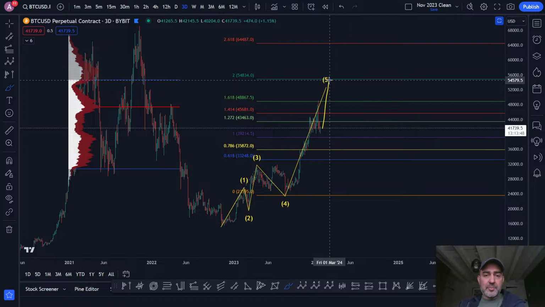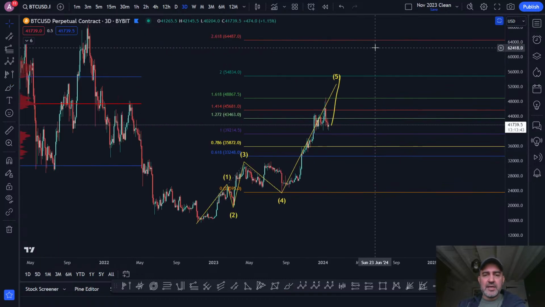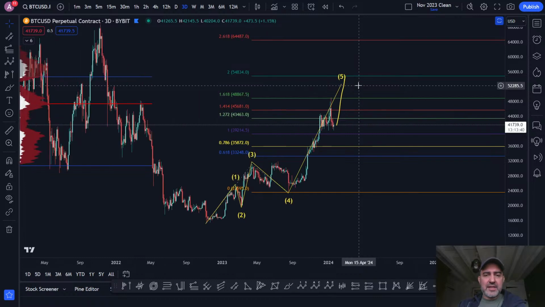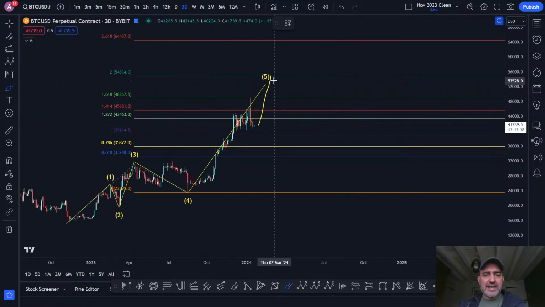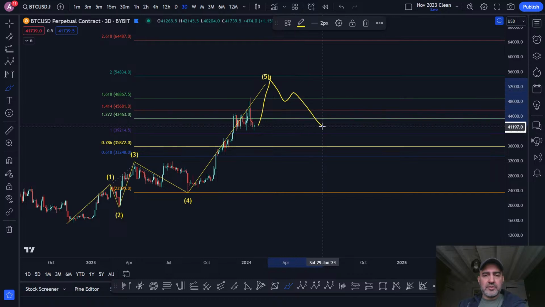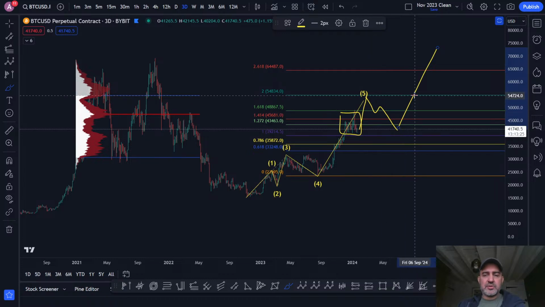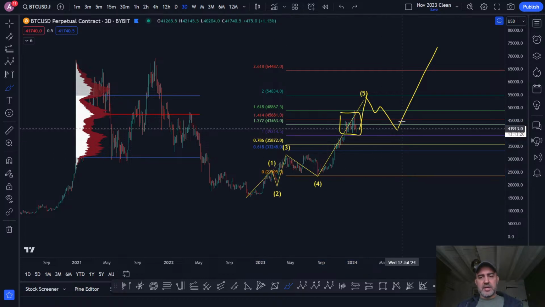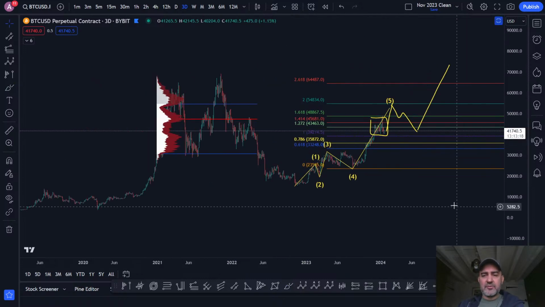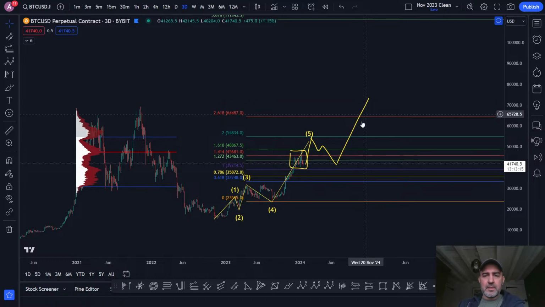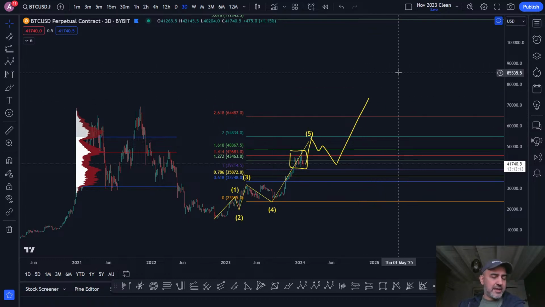But if we do go up to the value area high, I think that would also be bullish, and then we can see a deeper correction, because then it'd be easy to correct back into this range without going lower. We could correct all the way back to 40,000 for the next move up. That could work too. And then this whole arm becomes your 1. You have an ABC correction, and then you're getting ready for a 3.